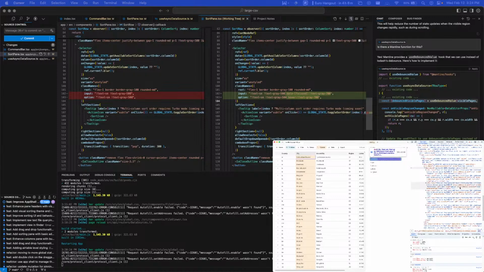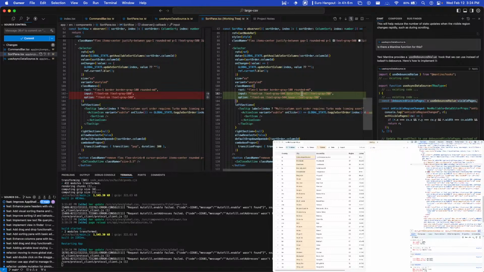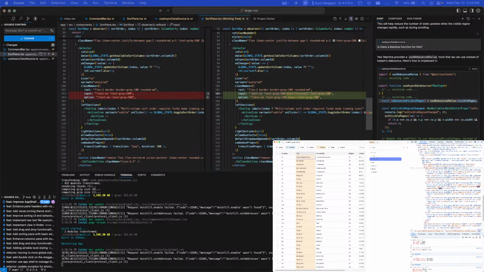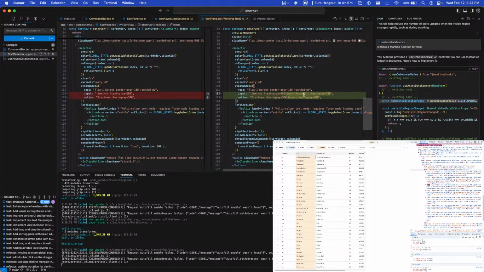So data combo box selected. Yep, so I think either ARIA or data combo box selected. Let's see, data. And it just needs to turn into white.